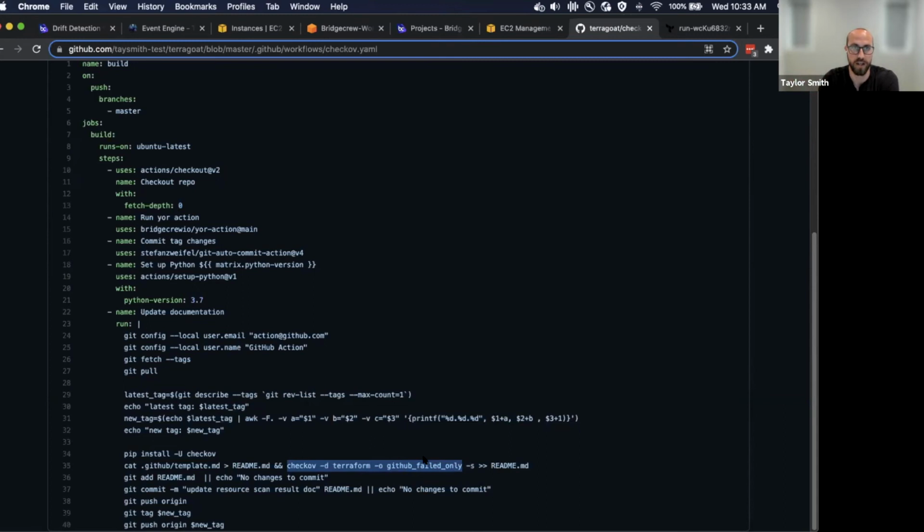And this is helpful in isolated environments. So if you have GitHub Enterprise on-prem or Bitbucket on-prem, you can still run Checkov locally. But if you want to have this CI/CD scan, the GitHub Action scan, show up in Bridgecrew, you need to add in that API token. And if you go through the integrations page, rather than just using this TerraGoat implementation, it will include the API token automatically.